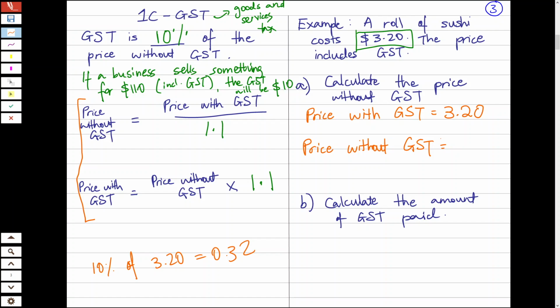So as I heard the class just now, it seemed pretty 50-50. So I've written the information up for you now. The price with GST is 3.2. I don't know what the price without GST is, so which formula should I use now? The top one. Because I want price without GST. I don't know that. So I'll also use the formula where this is the one that's being calculated. So 3.2. Oh, I get it now. Okay?